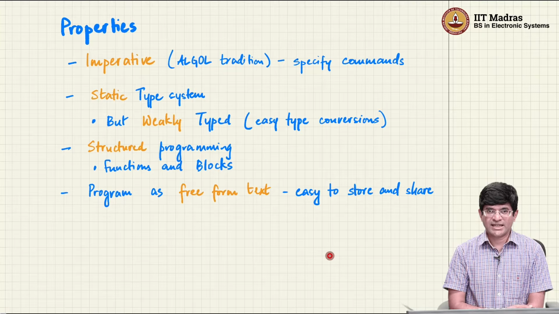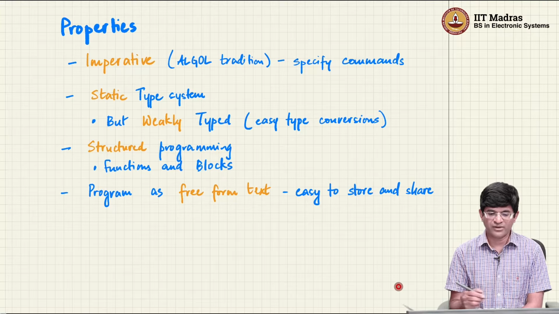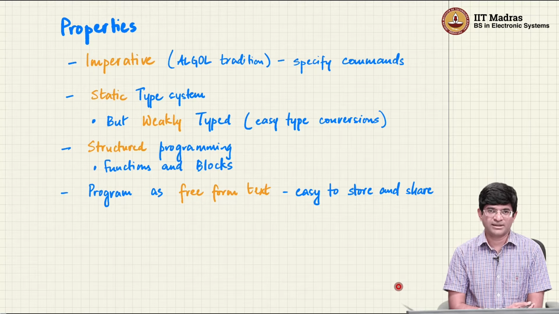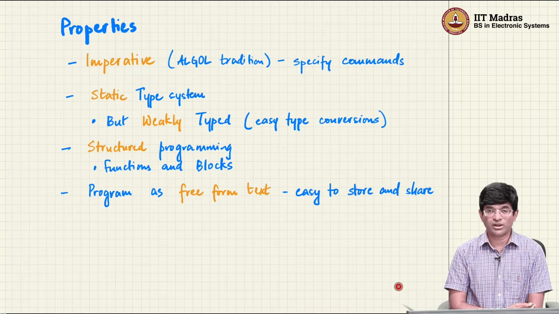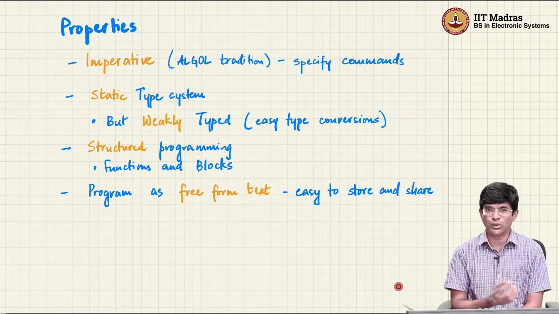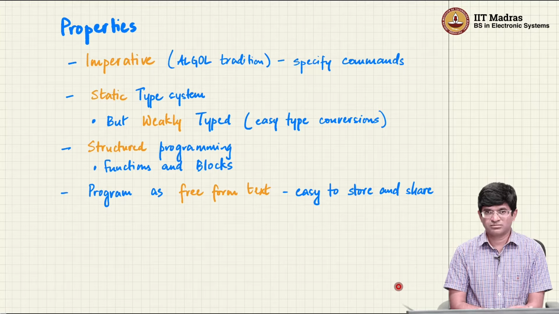There are data types associated with different kinds of variables, as we will see. When we get to how you declare variables in C, we will find that there is a concept of data types, and C uses what is called a static type system. Those of you who have done other programming, maybe with Python or JavaScript, those are both dynamically typed languages. You do not specify that something is an int or a character or a string ahead of time. You don't need to, and it will infer it based on what it sees you doing with the value. But C can't get by with that.